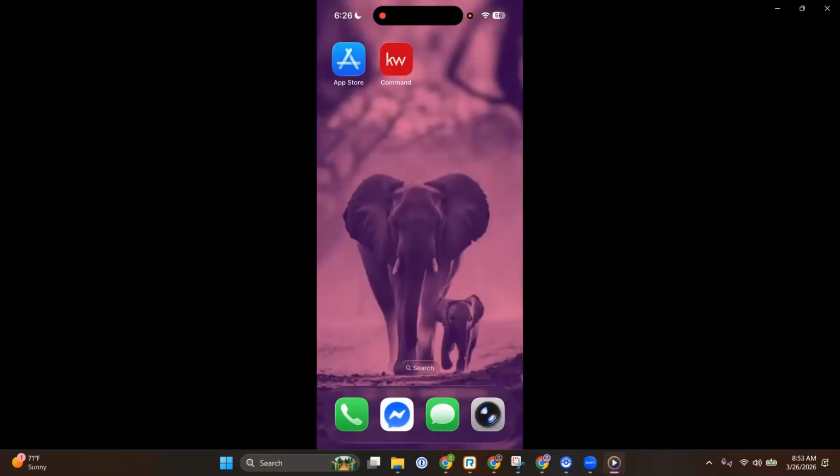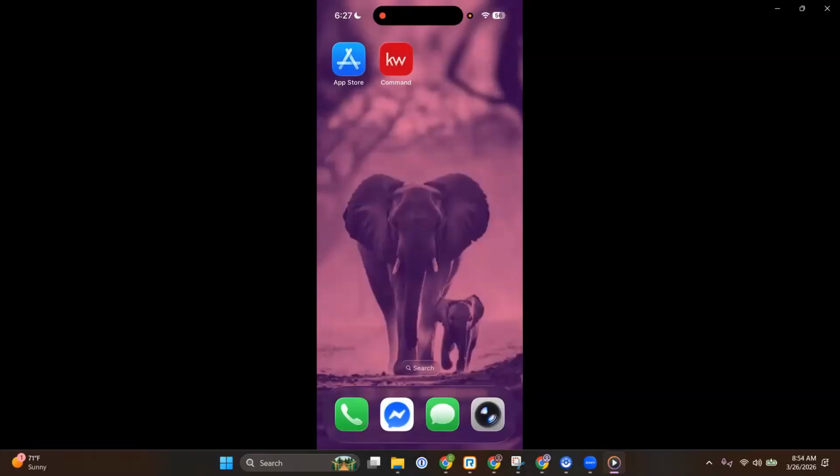Now, there are two mobile apps for KW. The first is the Command mobile app. That's the one we're focused on in this video. It's the one that sees you as an agent and allows you to operate in your business. You can see it at the top of my screen. It's the red square with a white KW. That's the one we're focused on tonight. If you're looking for the consumer mobile app, you would be looking for the white square with the red KW, and we do have a different tip video for that, so definitely check it out.